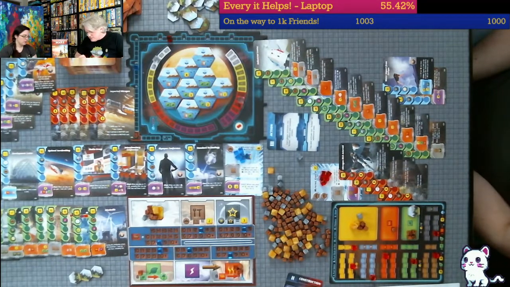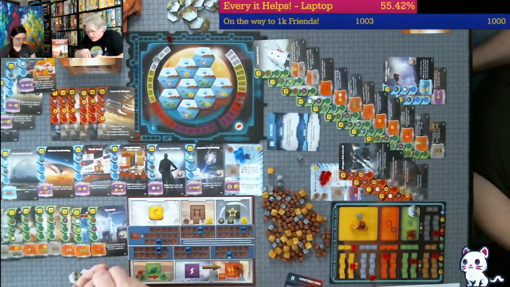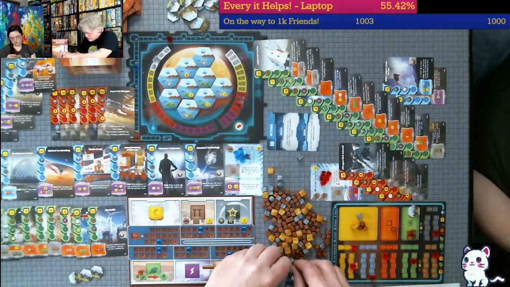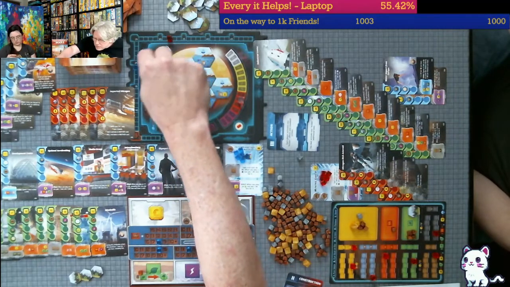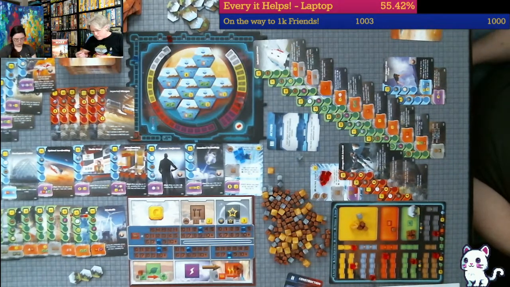Now mega credit stuff. That's 2 pushes on the temperature track. 20. So I want to do it again. It's going to cost me 3 cards. No, I think I'm not going to do it again, much as I want to, just in case I need them. Just in case I need those actions for things.